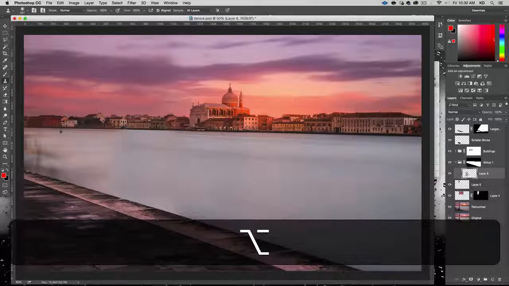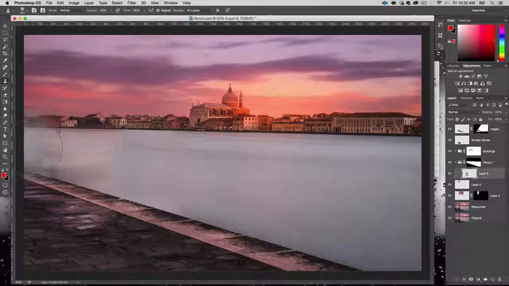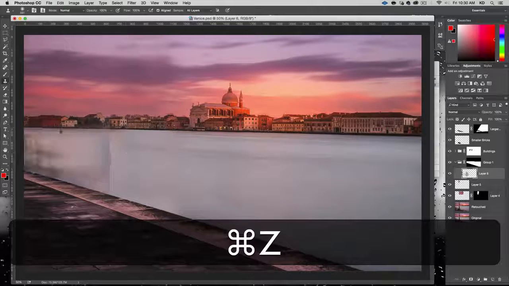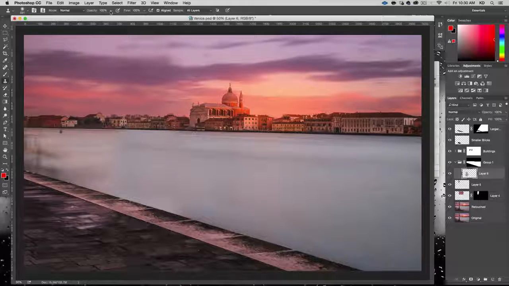I'm going to select somewhere around here, and I want to see what happens if I fill this in right here. I'm definitely changing the color from that sort of more magenta. Okay, I can't get further than that because I get that hard line. So what I'm going to do is make it a little bit softer, just a little bit softer.